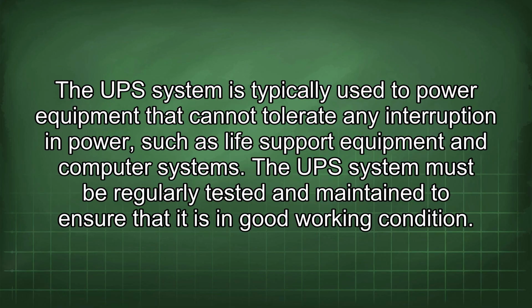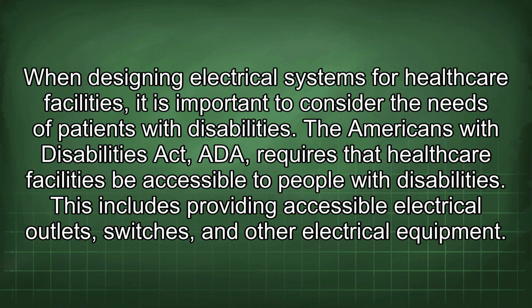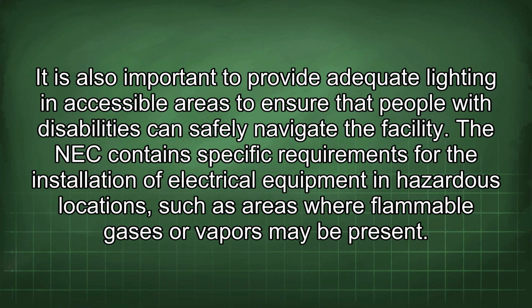When designing electrical systems for healthcare facilities, it is important to consider the needs of patients with disabilities. The Americans with Disabilities Act, ADA, requires that healthcare facilities be accessible to people with disabilities. This includes providing accessible electrical outlets, switches, and other electrical equipment. It is also important to provide adequate lighting in accessible areas to ensure that people with disabilities can safely navigate the facility.